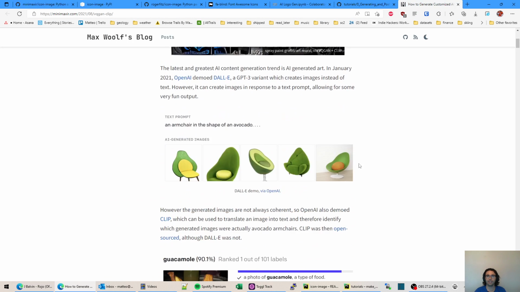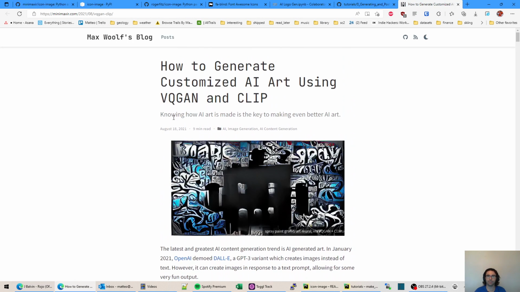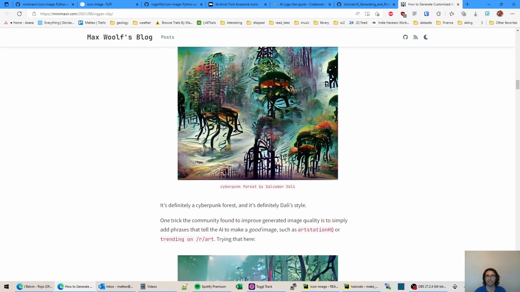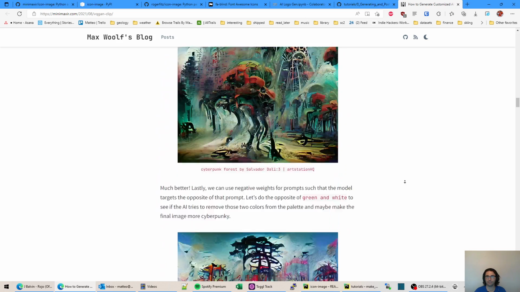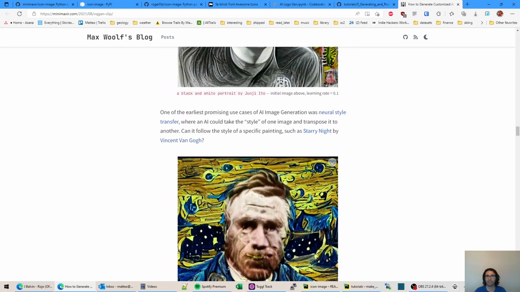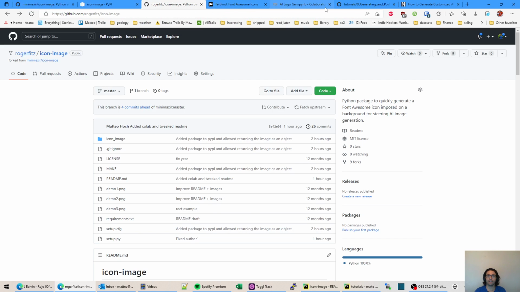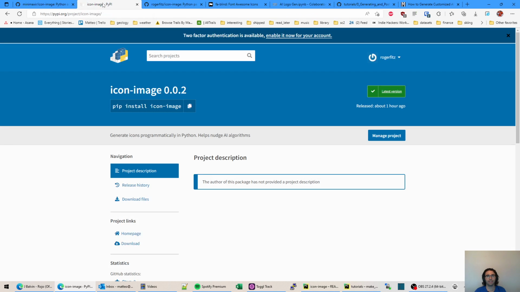funky looking robot. And that's what this guy, Max Wolf, does. So he used his package he made, or his little library, and used it to generate all these funky images here. So it's kind of cool, and I just want to show you how you can do that yourself. Also, I'll show you how I use this to generate my own logo, or not logo, but a video of a blind man walking. It's kind of cool. So let's begin.